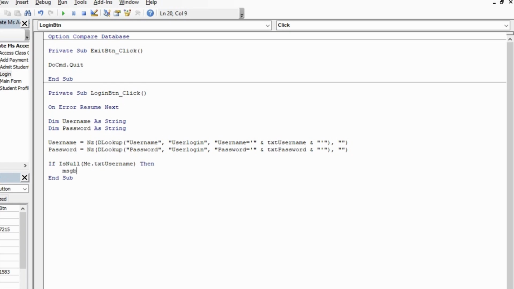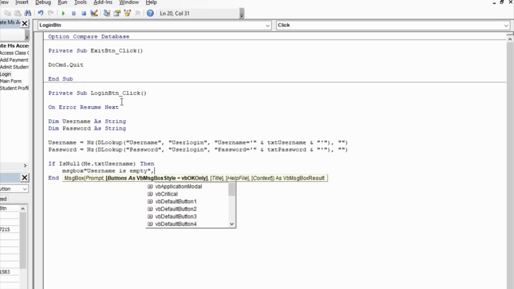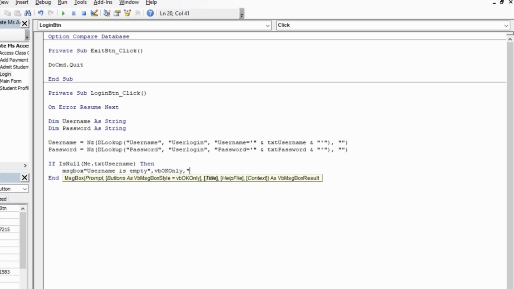There should be a message box: Username is empty, vbOKOnly. The title is Username required. Main.txtUsername.SetFocus.